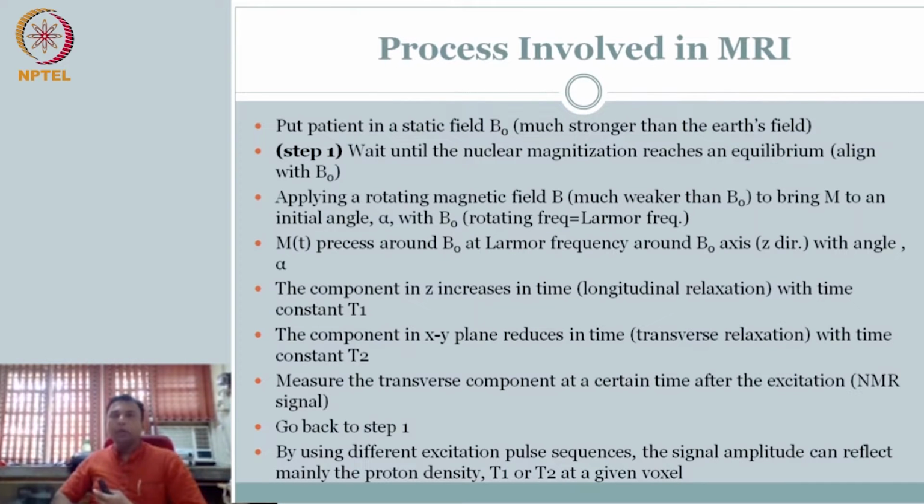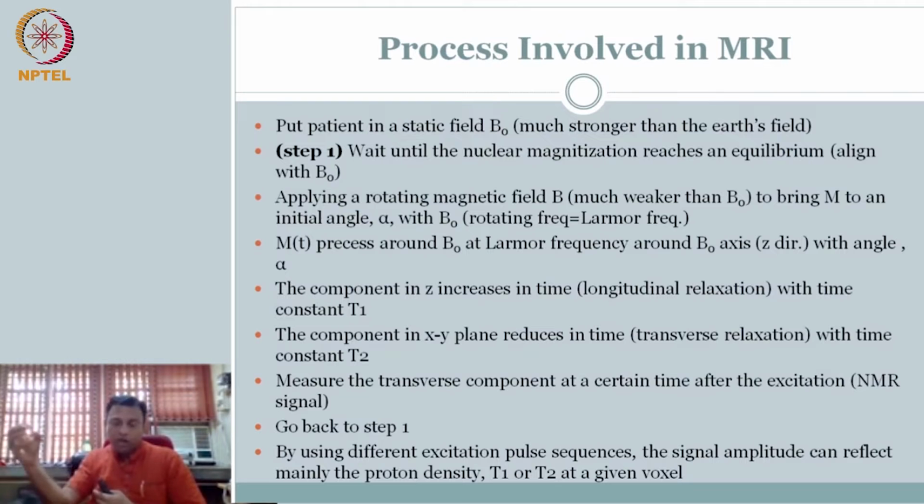Okay, so today what we will do is update our equations and see how to add this additional rotating magnetic field, and in the process make this magnetization vector fall to ground. Notice that we were talking about alpha, right? Alpha had to be 90 degrees to make it to the floor, so you get the maximum signal. In the signal equation, there was a sine alpha, so the magnitude becomes maximum when alpha is 90 degrees. That means you have to add an additional magnetic field, a rotating magnetic field, that will help us push this magnetization vector onto the transverse plane.